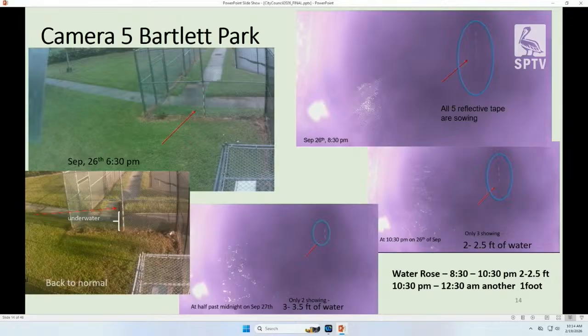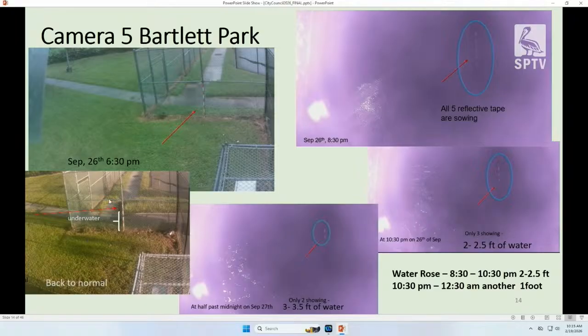You can actually see between 8:30 p.m. and 10:30 p.m., we collect this data every 15 minutes, how it has been uploaded. So you can actually see the data, right? Then you look at it again at half past midnight, you only have 2 stripes, which means you have 3.5 feet of water. And we can collect this data in real time every 15 minutes for the grant that I got from the federal government for $1.5 million to do it for you guys so you can actually use it, right?